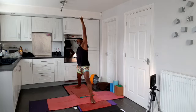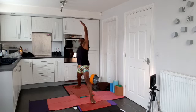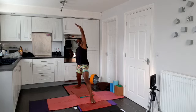As you press your right foot to the floor, reach your right arm over your right ear. Spread the fingers. On the next breath, lift sternum and keep moving chest to chin. And as you breathe out, reach your right arm over your right ear. Keep lengthening out of left side.